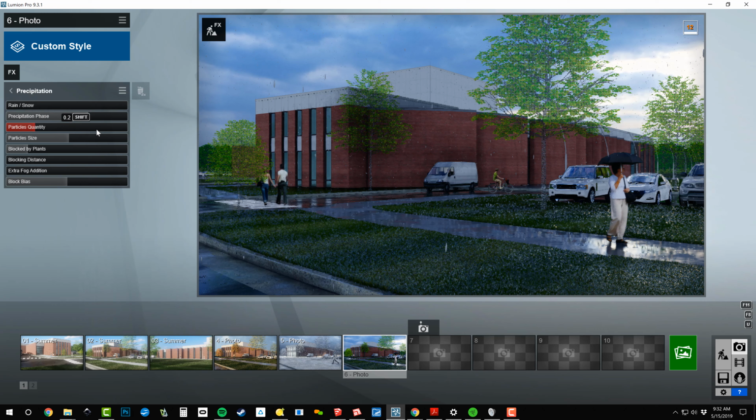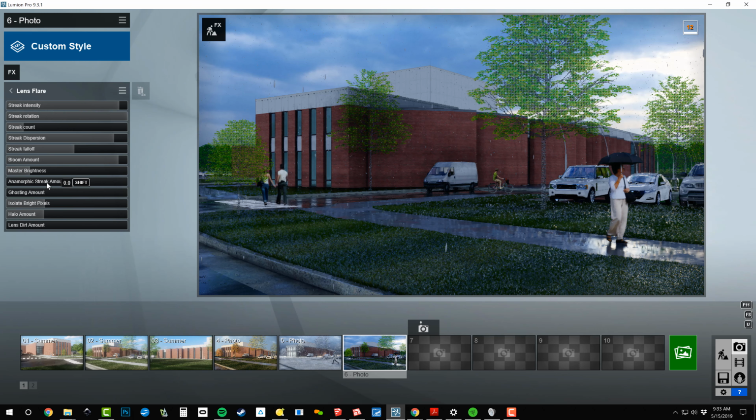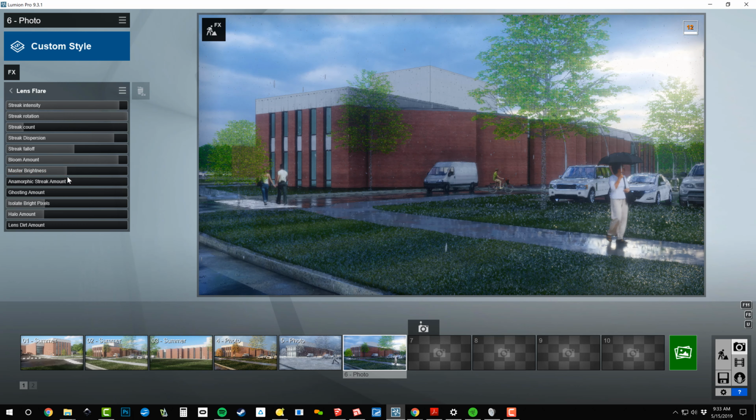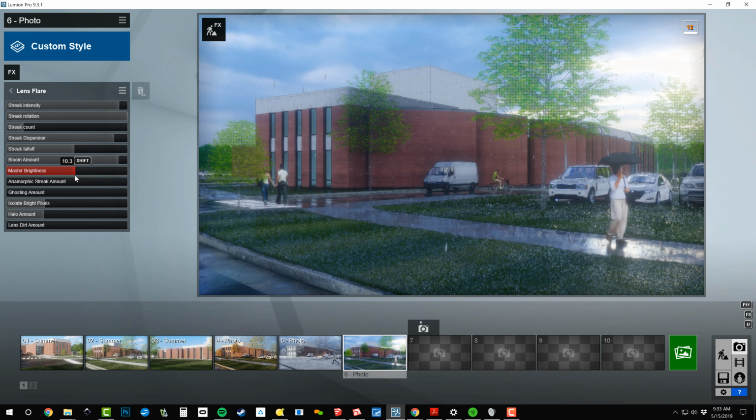In the fall scenario, we had it where it was just a little bit wet on the ground, but here it's like soaked, it's been raining. That looks pretty good. And let's see, I think the last thing I'm going to do, let's check our lens flare. And I always do add just a bit of that bloom, like the master brightness and the bloom. It just gives it that haze, and I like that look. So I get that by increasing our bloom amount and the master brightness. You can really go nuts with that, but we'll just keep it calm there.